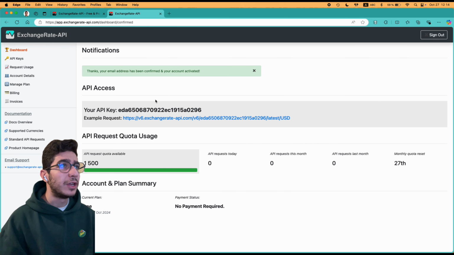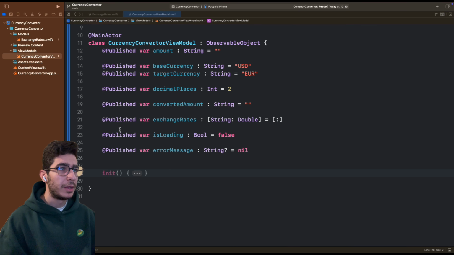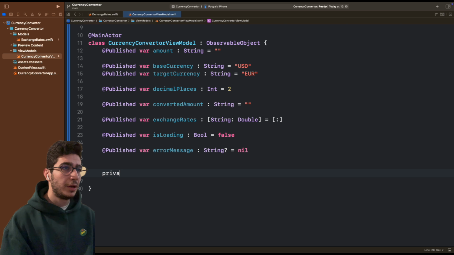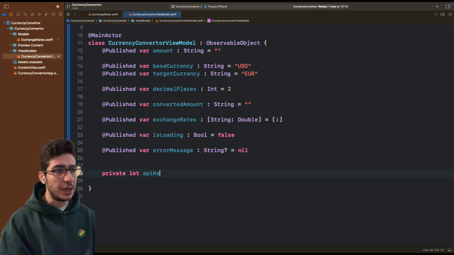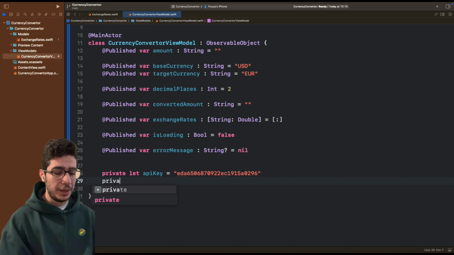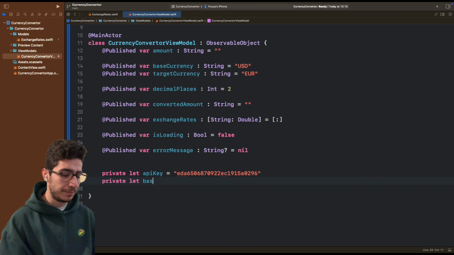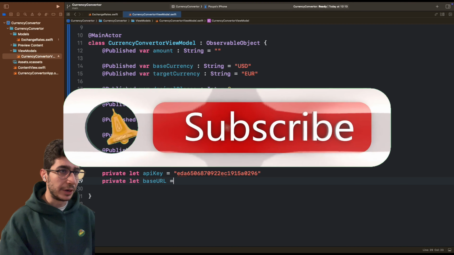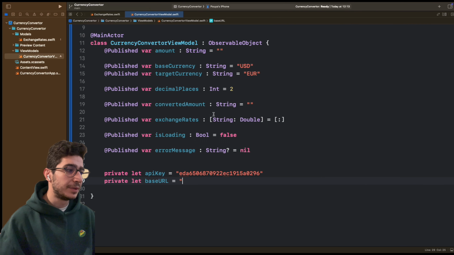So I have done it. So this is my API key here. So I got private let API key here, and this is my API key. And again, private let base URL equal to this one here.